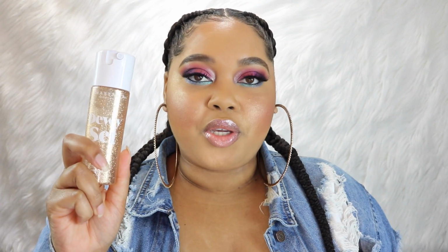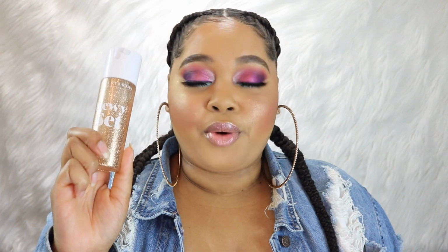and it really gives you that dewy look without making you look oily by the end of the day like some other dewy setting sprays can do. I feel very comfortable using this with my combination skin. With combination skin, I get oily in the T-zone area, but I don't find that this breaks down my makeup. It gives me a slight dewy finish but not oily, and it doesn't really disturb anything. It just gives you a pretty glow, and I love this spray.